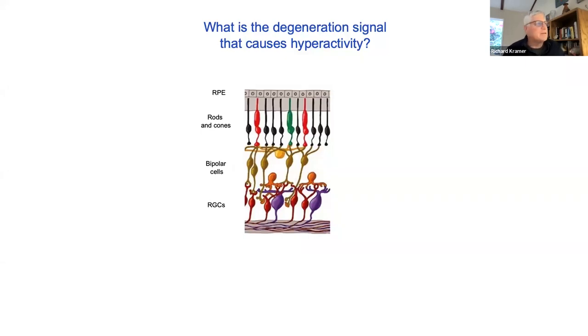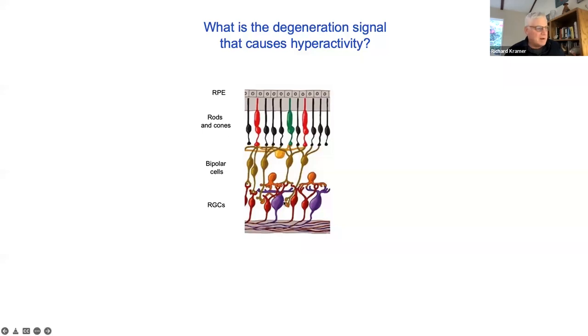The idea is that when the photoreceptors die, the question is, how do the downstream neurons even know that the photoreceptors are dead? And I would say the prevailing idea until recently was that the synaptic signal that the photoreceptors are producing is sort of propagating through the neural circuit. And in the absence of that synaptic signal, there may be compensatory mechanisms that kick in in these downstream cells that change the way they operate. So for example, in the absence of an excitatory neurotransmitter, glutamate, maybe the downstream cells start to develop their own hyper-excitatory activity to compensate for it. Maybe they also start to form aberrant excitatory synapses for the same reason. So that idea is called homeostatic plasticity.